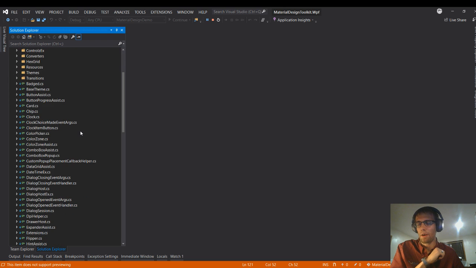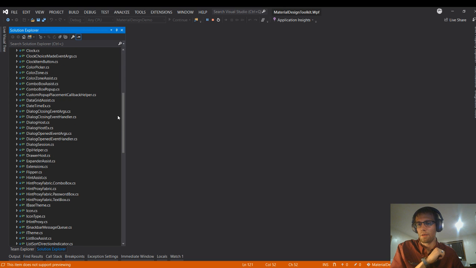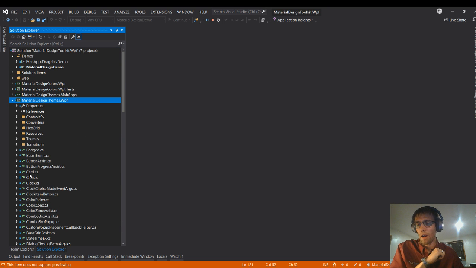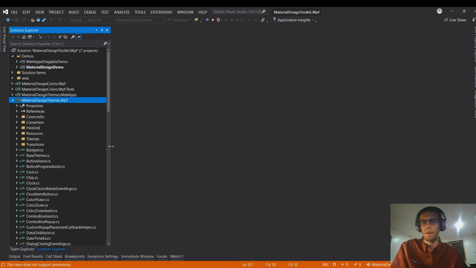Inside of the main library, most of the actual classes are just right at the root. It's important to note there are some custom controls that are added by this library, but this library's purpose is not to be a controls library. It's largely designed to be a theme library around the existing controls. We add in controls when necessary to implement material design, but just arbitrarily adding additional controls isn't something that I'm really looking to do.